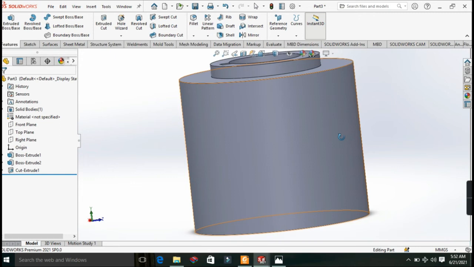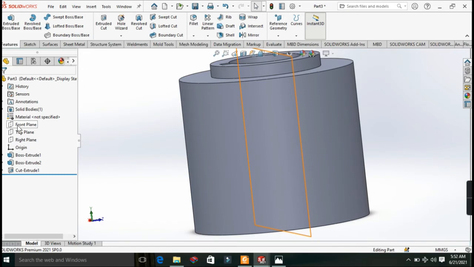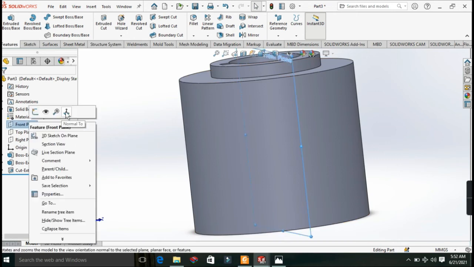So revolve cuts work when the plane is very parallel. You can click on any plane, but the best plane to work with, since you are working with this vertical surface here, is the front view. You can either work with front or right, but you can't work with the top plane because the top plane is circular. It is not a flat shape. So you click on the front plane and press number 2.